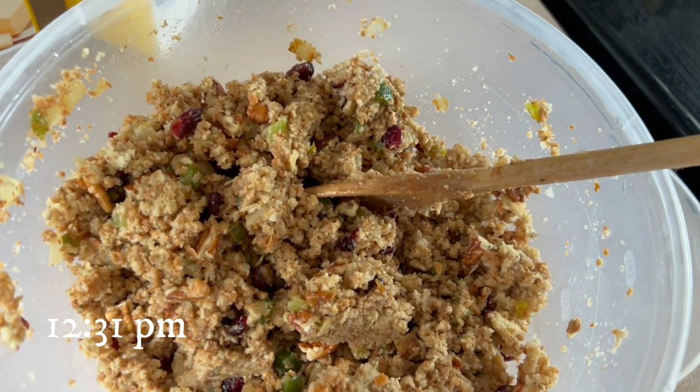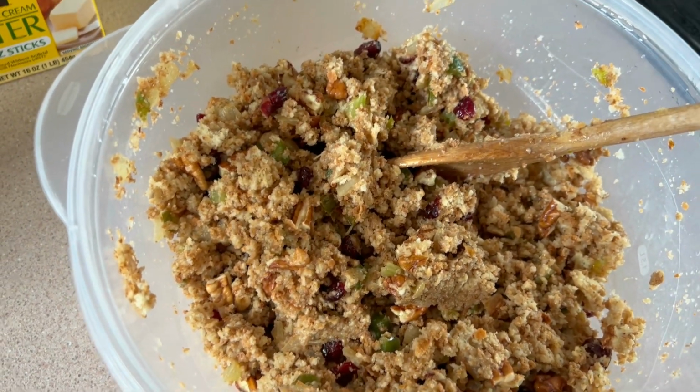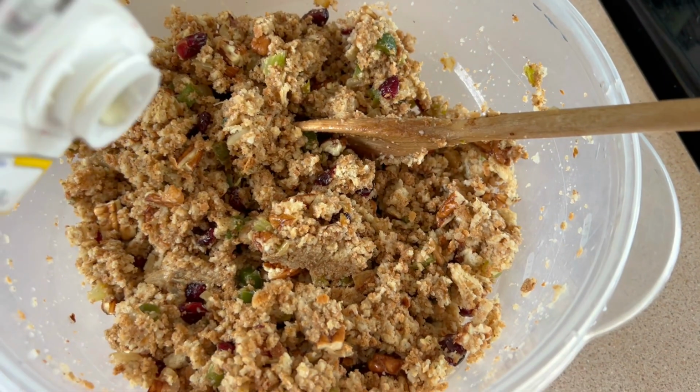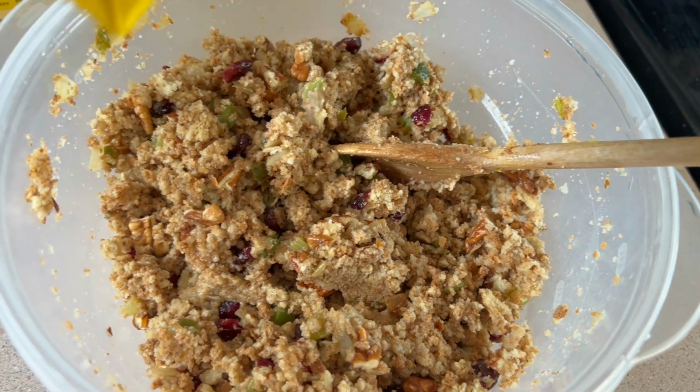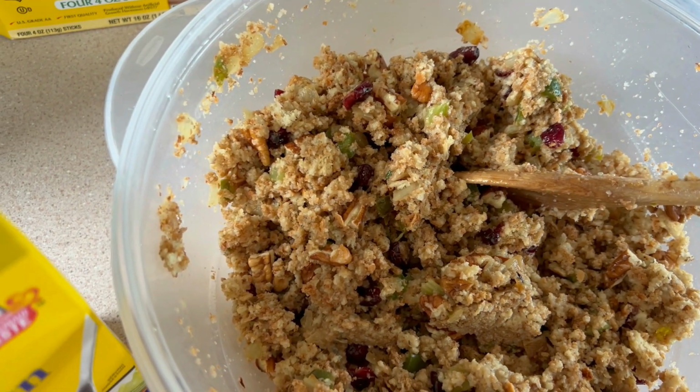Okay, so with the 2 cups of chicken stock, that's a little dry for my taste. I don't like it wet, not like your aunt from Illinois wet, you know. I like more like Southern cooks make it. So I just had a little bit left here, so I'm gonna put that in. And if it's still a little wet to me, then I'll put a little melted butter in it.